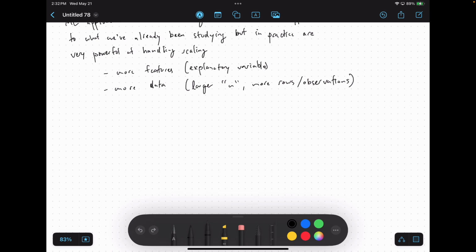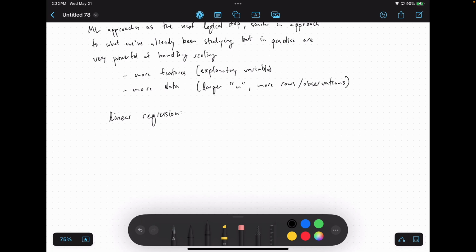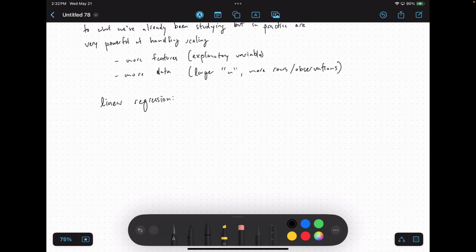Okay, so let's take a look at linear regression, but from a slightly different perspective. We're going to build a neural network that replicates what a linear regression is doing.